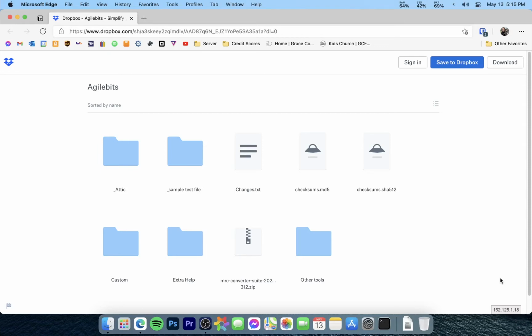First, you'll need to download this converter. I'm sure if you've Googled it, you've seen the Mr. C converter mentioned in articles, but the instructions are usually very long, and so I just wanted to post a video to show how to do it. So first we're going to save this file. See the link in the description.